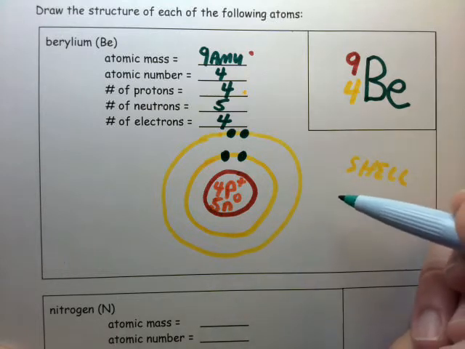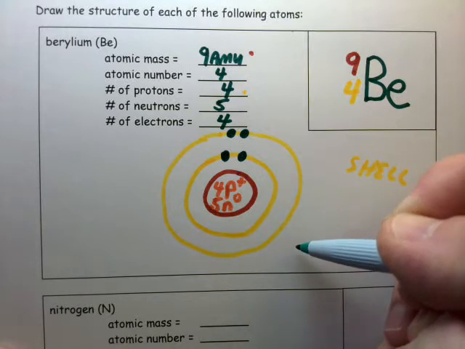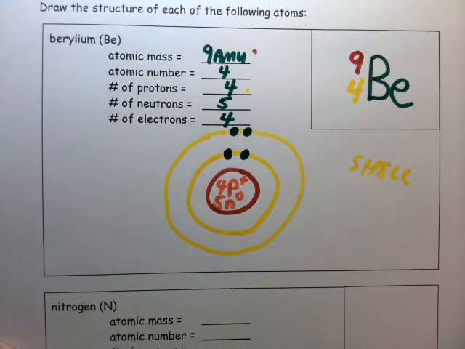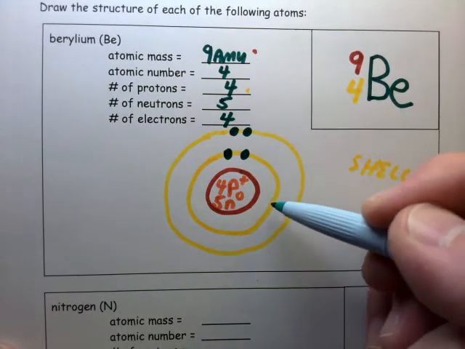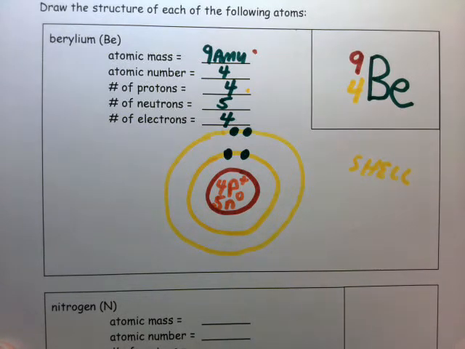If you have an atom so large that you need a third shell, the third shell can hold up to 8. The fourth shell, we're not going to build any that go much beyond that, and the rules start to change as these atoms get bigger. But for purposes of this course, we won't really need to build bigger atoms than that. So we're going to say first shell 2, second shell 8, third shell 8, and we're going to stop there.